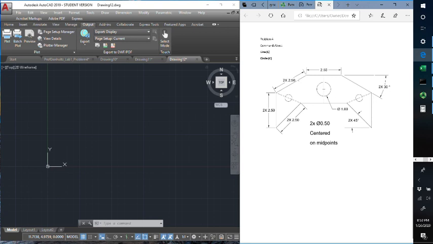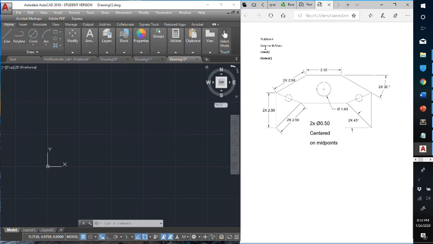We also see the 2x 2.5 over here, and so again, I'm going to infer that the 2x is used for symmetry, meaning that this is going to be 2.5 in length, and that this angle from the horizontal downwards to this line is 30 degrees. That tells me we're going to see that over here also. So it's basically all symmetric. There's multiple ways to do this. You could use the mirror command.